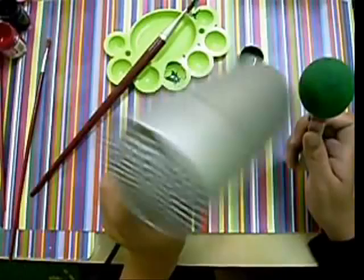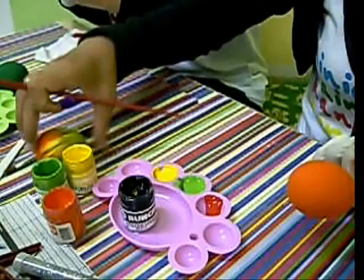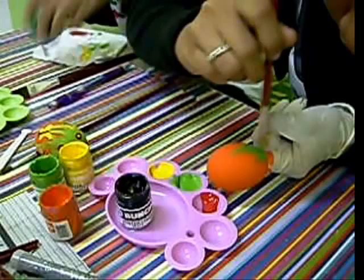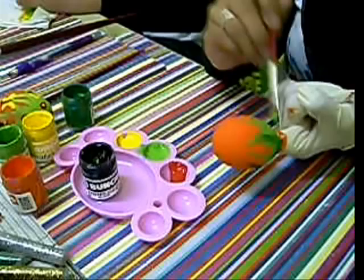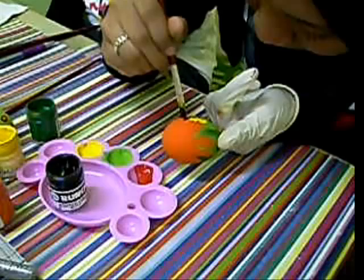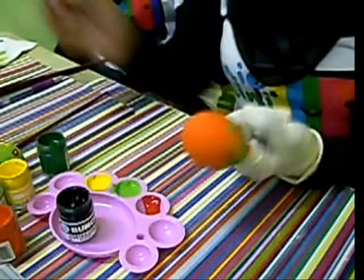And now the eggshells are completely dry. After you have colored all the background, I want to add some grass on this egg. You have to take green color — not too much — and then just slightly draw. Use your own creativity to design this egg. Some dark greens. And like this, take the yellow and just draw many lines on the side. Here and anywhere.